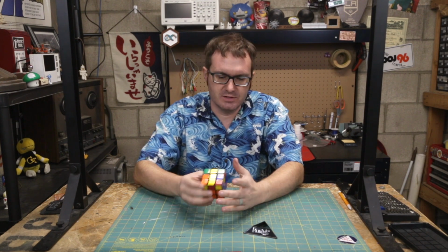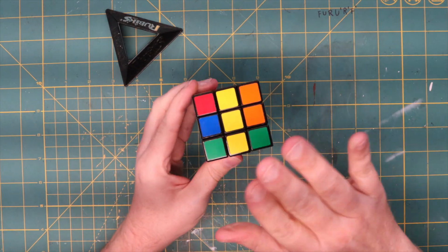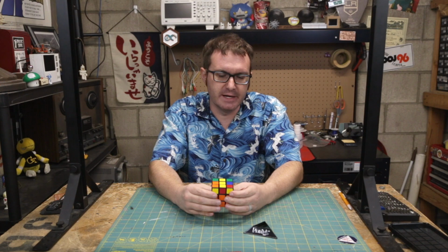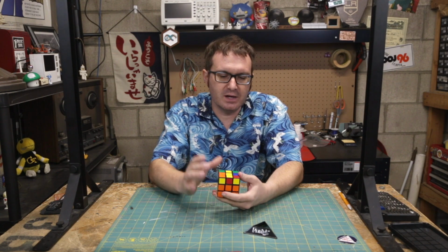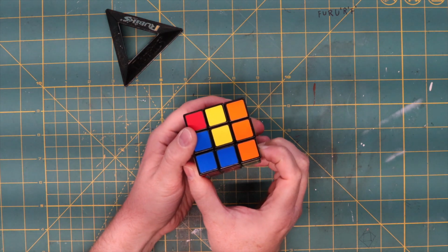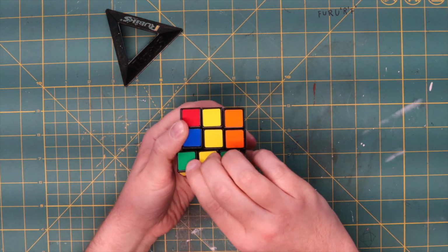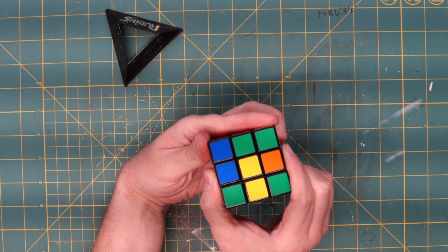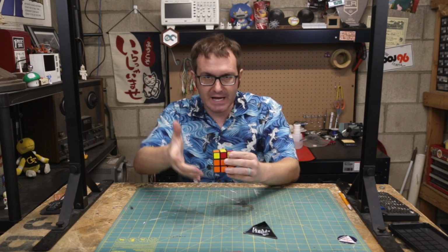So I'm holding the cube here. You've got front, right, left, up, down, back. Those are your different faces. So each one of those is a letter, and each one of those, when you see it done, say I do front, I'm going to rotate the front face 90 degrees clockwise relative to the position of looking at it. So this is 90 degrees clockwise on the front versus this is actually 90 degrees clockwise on the back, which is anti-clockwise in my perspective. So from the perspective of somebody looking at the face, that's when you're turning it 90 degrees.